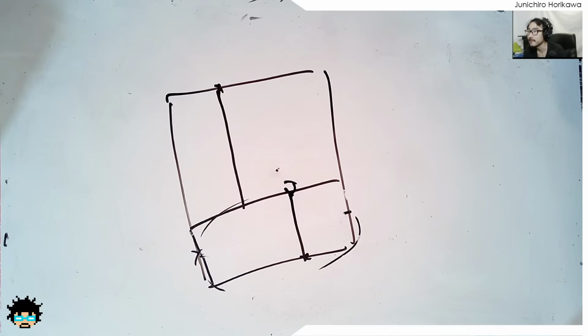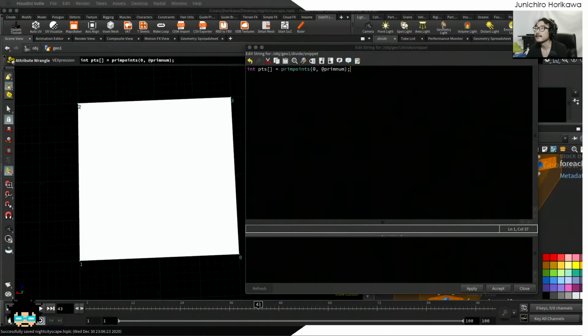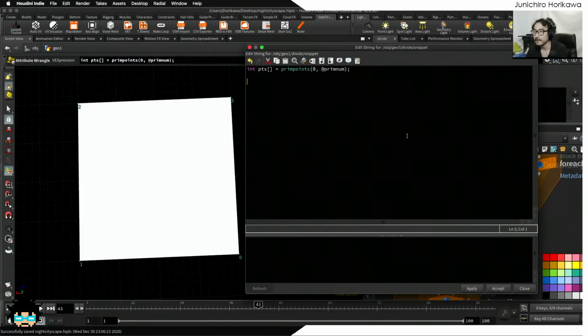Now it's based on your preference, but that's my preference. All right, now let's do that. So where was I? That's kind of the reason I also reordered or sorted the point numbers.